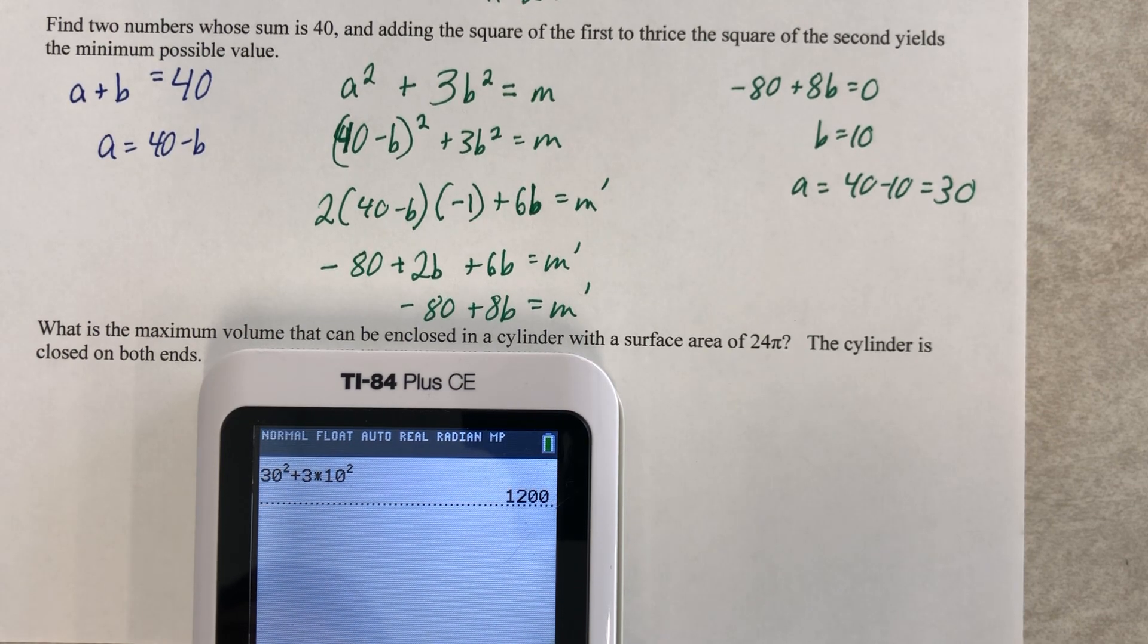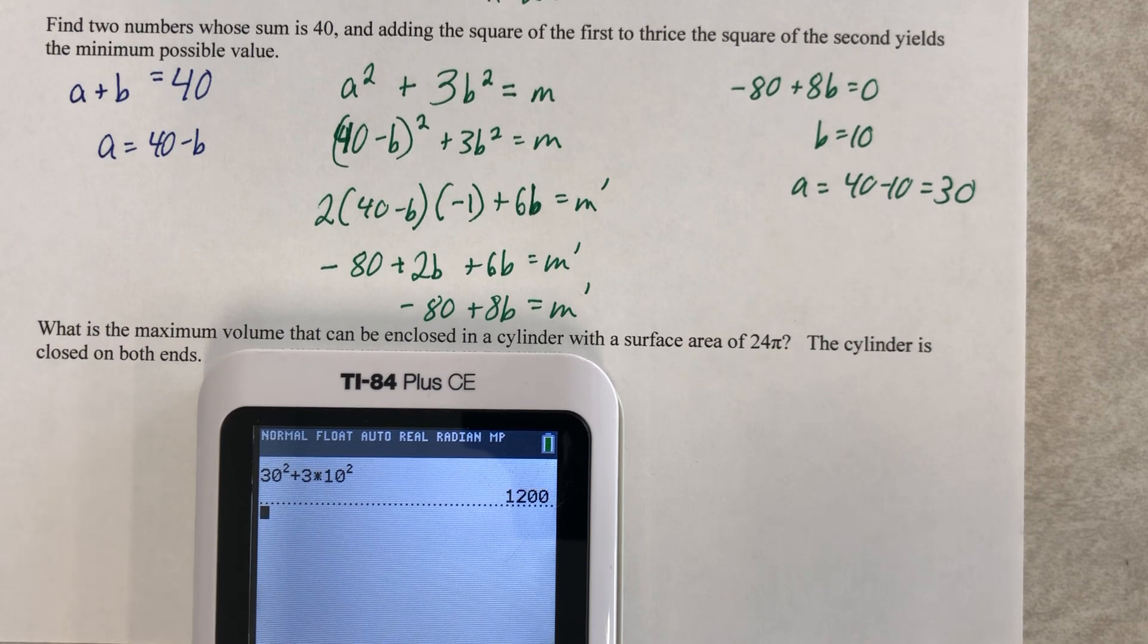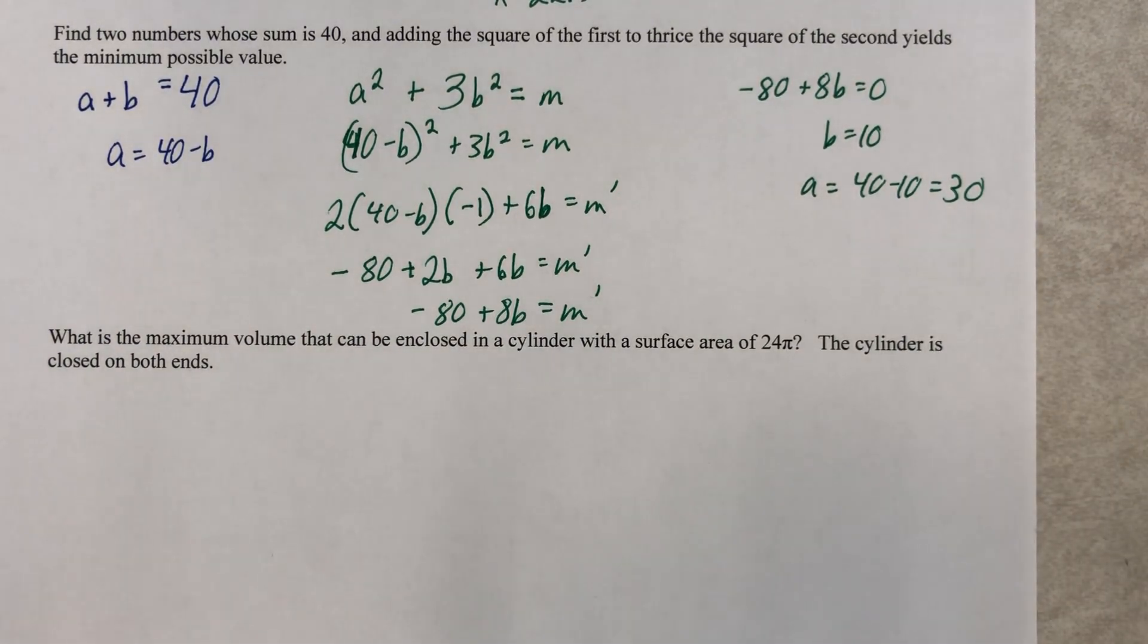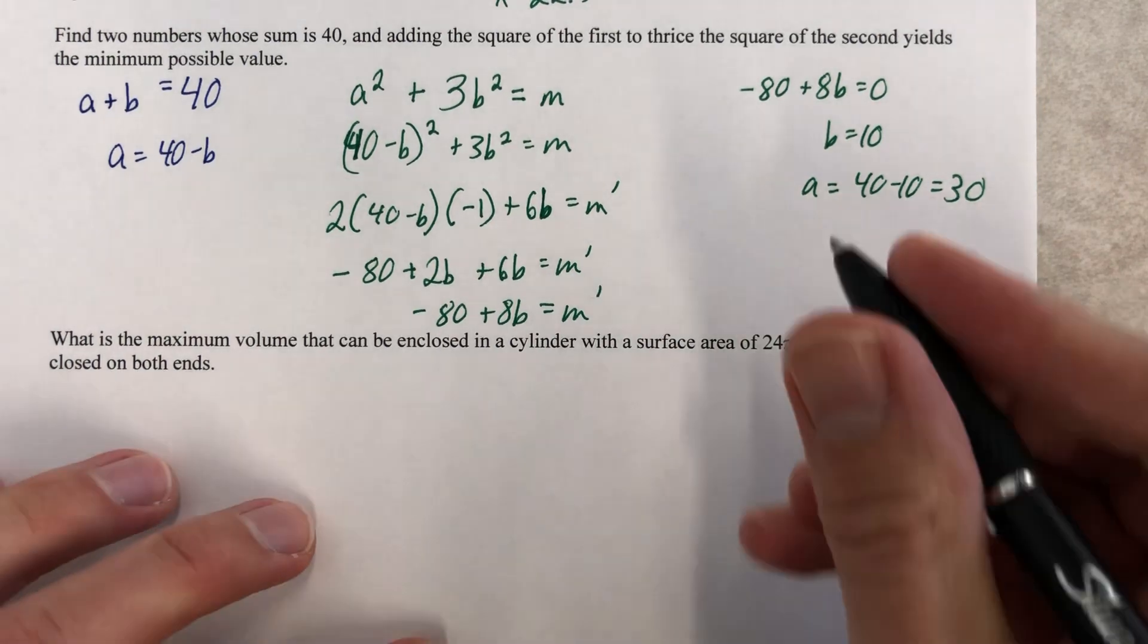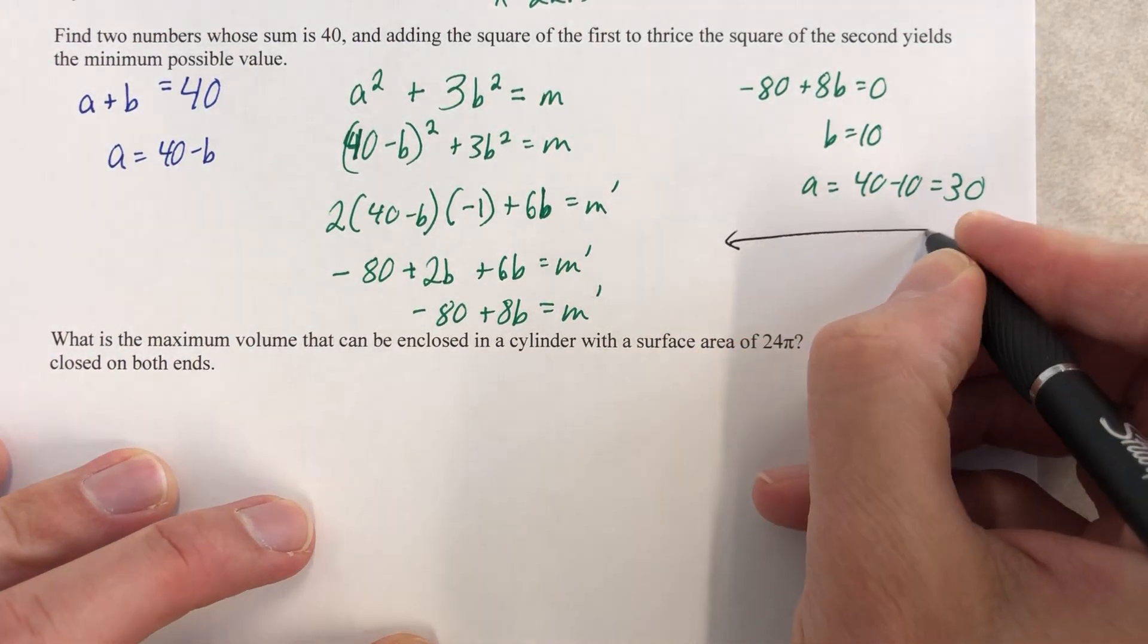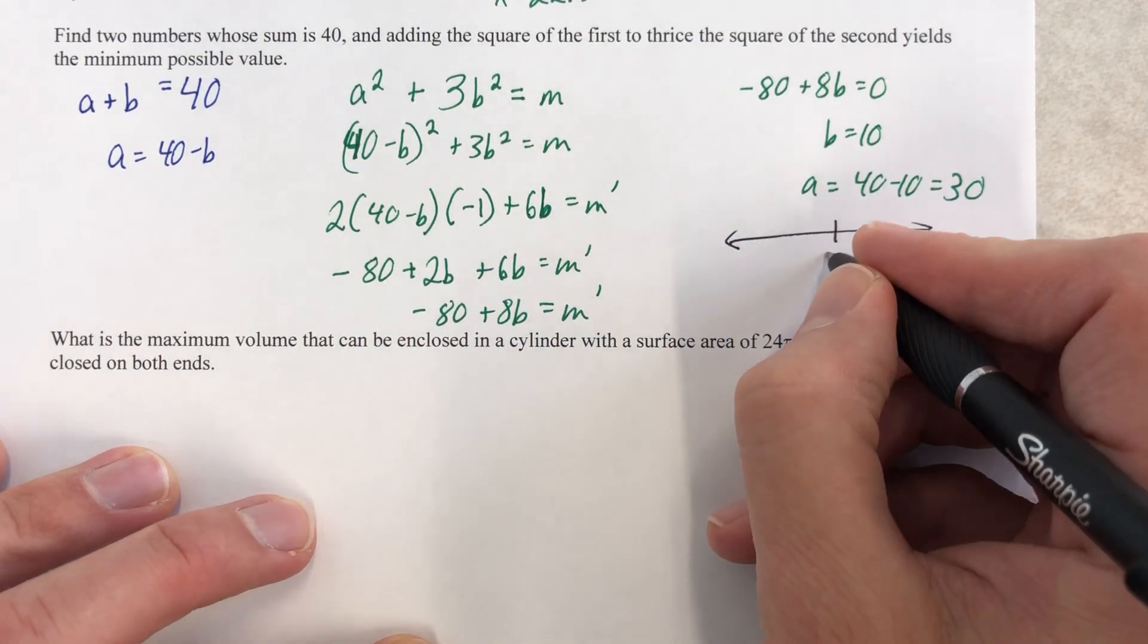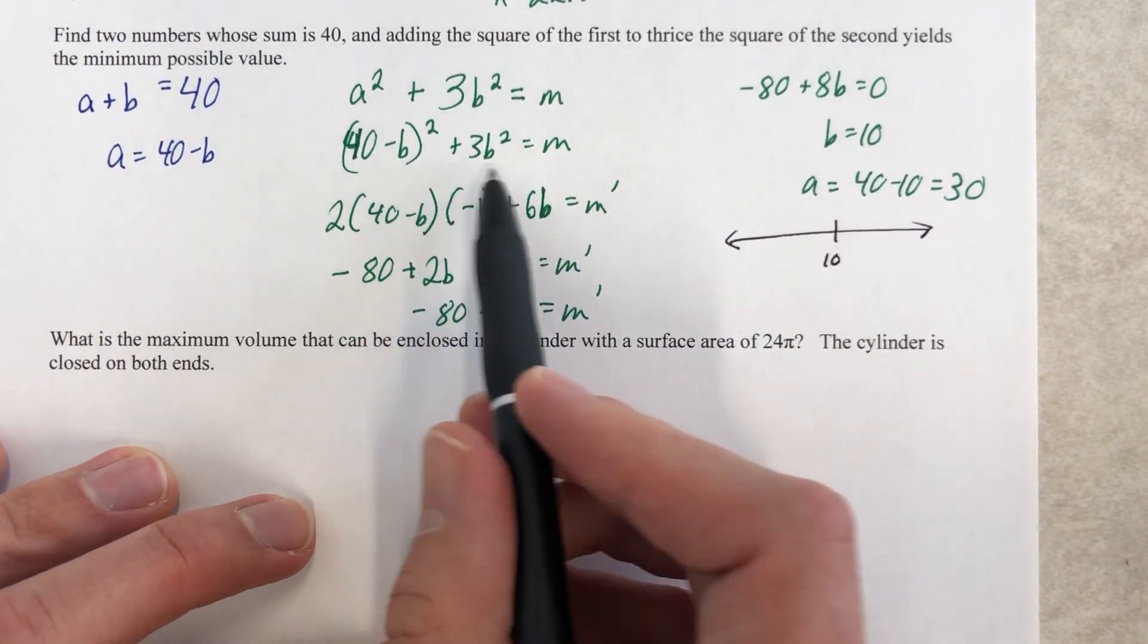Do we know we found a minimum? Well, it didn't ask, but I'm going to demonstrate. So if you're like, man, I got this, then just, you know, cut the video here. But I want to demonstrate very quickly that we actually found the minimum value. So the minimum value is a function of B.